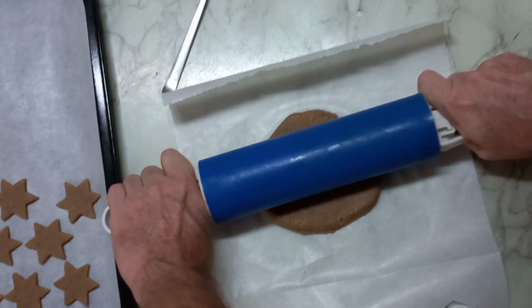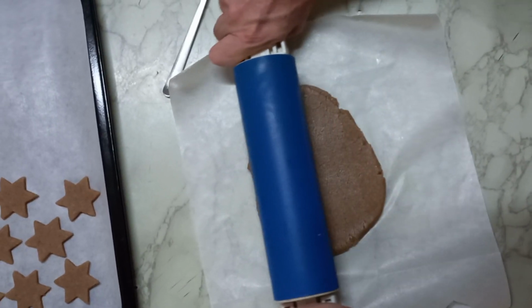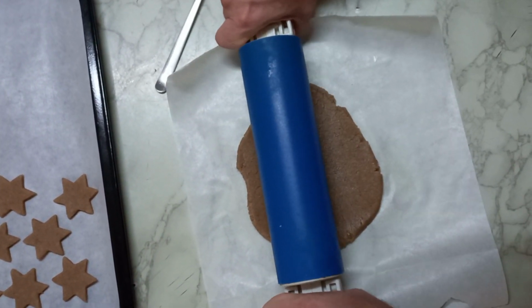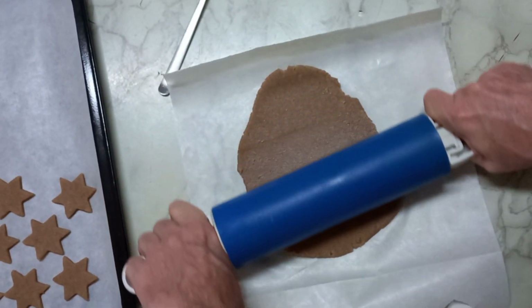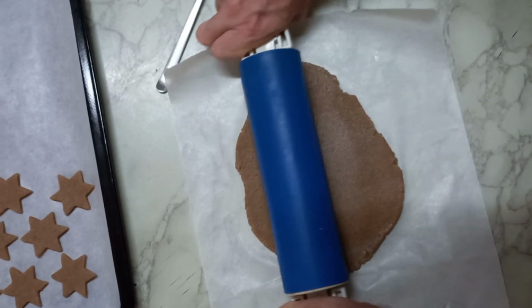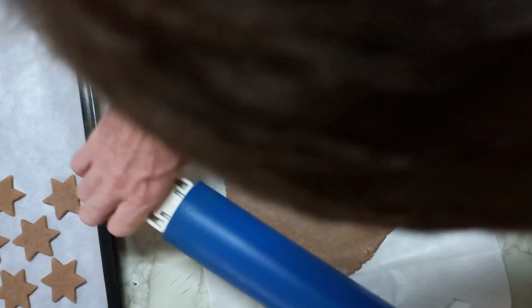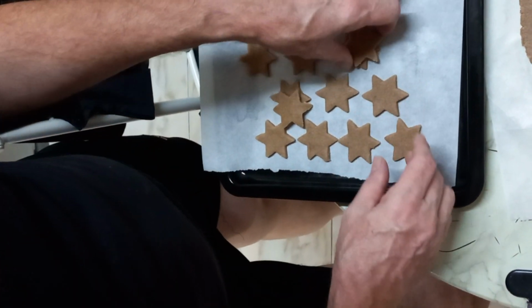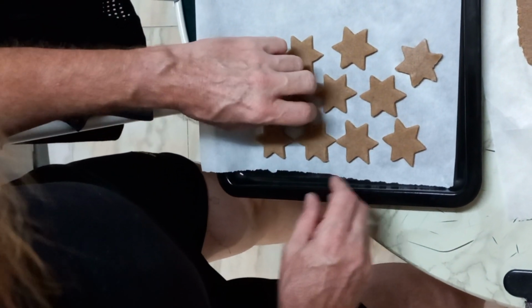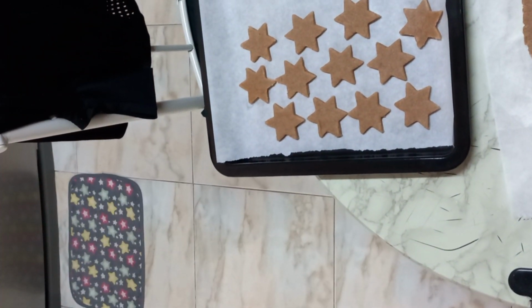Again, roll it gentle so that it doesn't crack. Equal thick, like let's say 3 millimeters. Oops. Sterne. Fallen stars. Nothing happened. Just look that they have a little bit of space. All right, here we go.